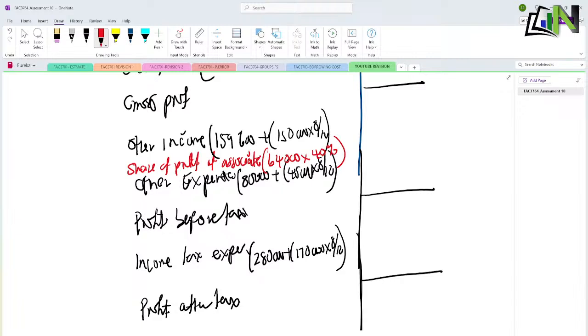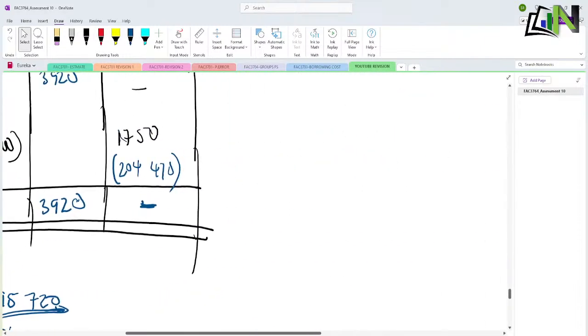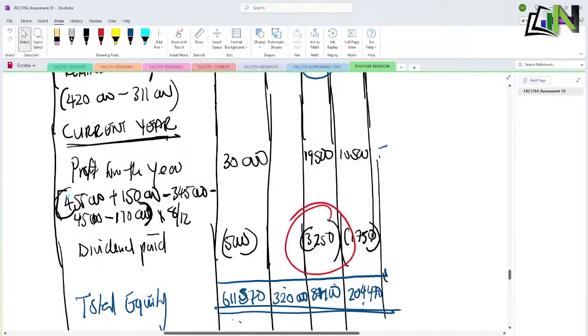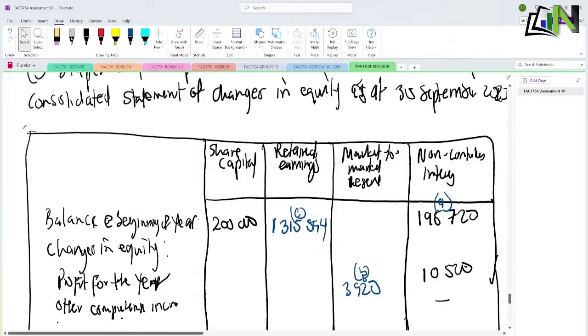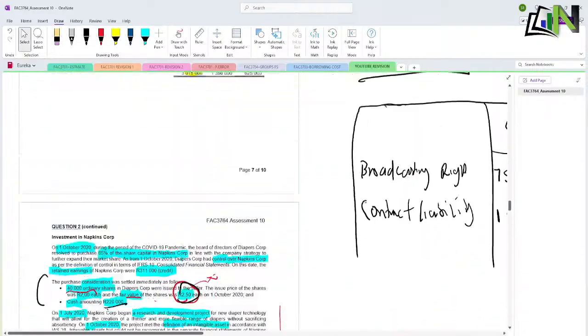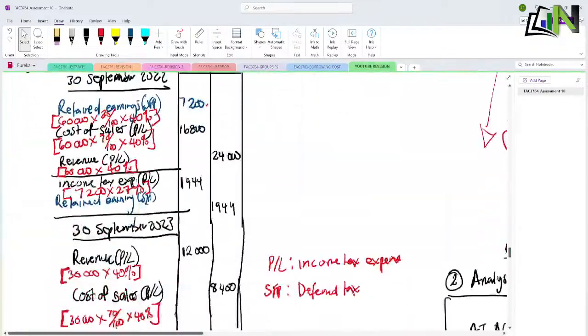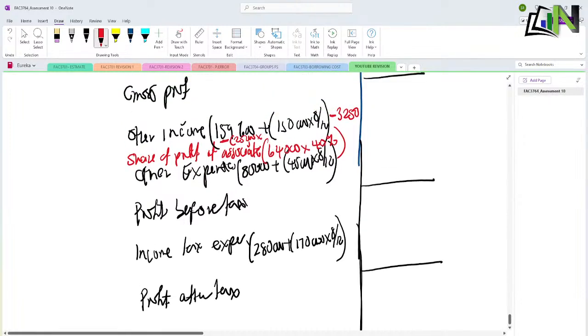All right, and then in other income we are going to have an adjustment, which is going to be the dividends. The dividends must be eliminated. So I'm going to go to my analysis and calculate. Dividend received, this 3,250, I'm going to remove this, and also the dividend coming from the associate, that too must be eliminated. Let's go check how much their dividends are. Dividends is 25,000, and I'm taking my 40%. So I'll just say 25,000 times 40%. All these dividends received must be eliminated.